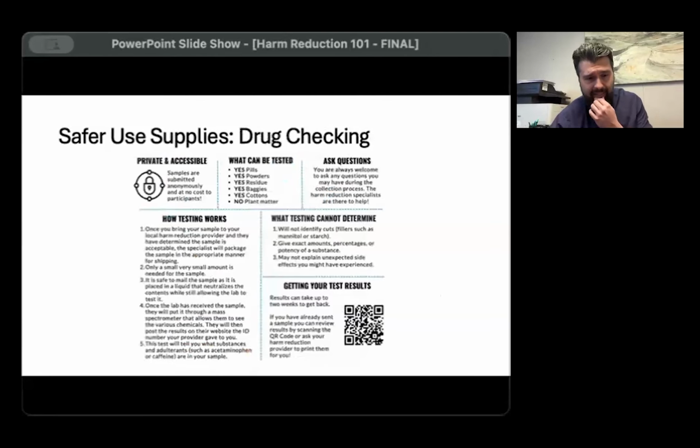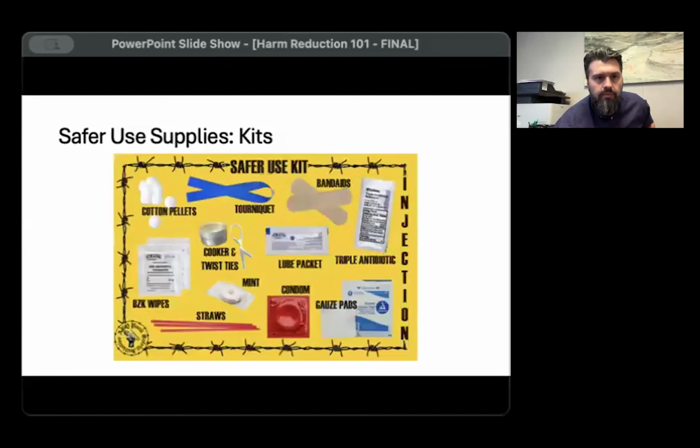The other really cool thing, which Dr. Ward may be able to talk more about, is that you can educate patients on how they can actually submit their supply in an anonymous way to the state for drug checking. So if they're interested, and they think there's something relevant in their supply, they can submit those drugs to get tested. And what's great, I think, is that this drug testing helps guide treatment too. There are reports that come out and say, here's what's contaminated in the supply in New Mexico and those kinds of things. So it does help providers understand what's going on in the field as well.